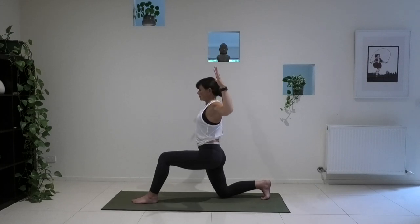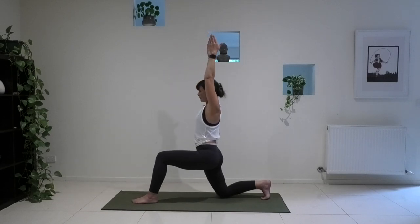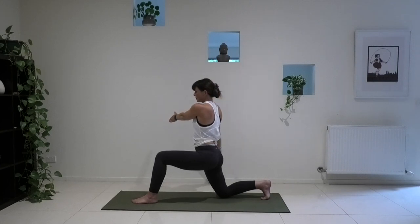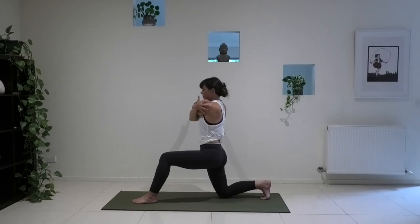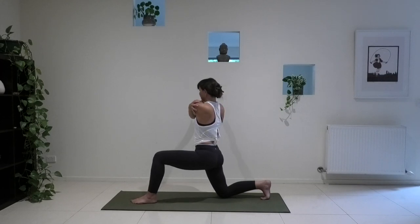Next inhale, reach the arms up. And as you exhale, take your left arm across your chest, over to your right, and then take the right arm in front of your left and hold your left shoulder. And as you reach toward the right, start to twist through your torso a little in the same direction, trying to initiate that twist from your abdominal core.